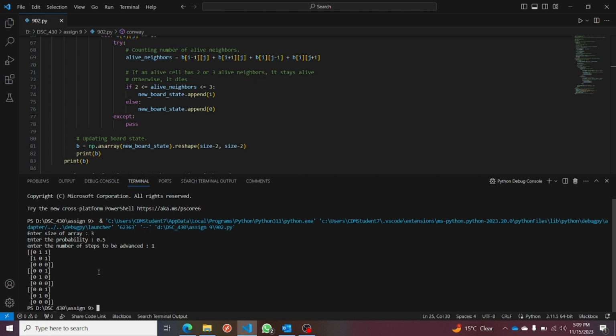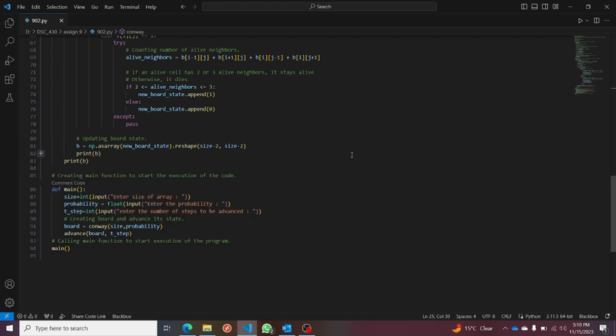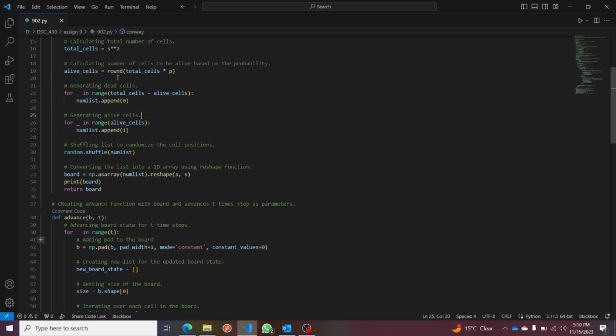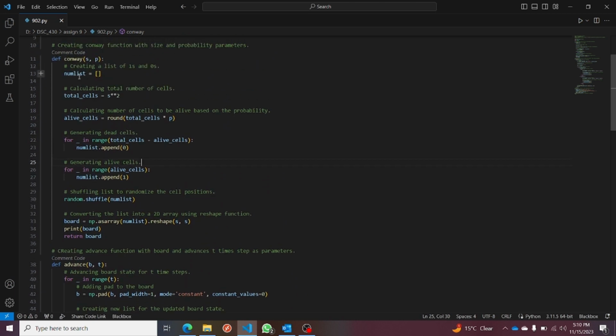Moving on to the first question, show how you created the numpy array. To create the numpy array, I used the following steps. Created a list of ones and 0, where 1 represents a live cell and 0 represents a dead cell.